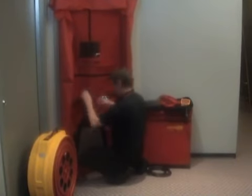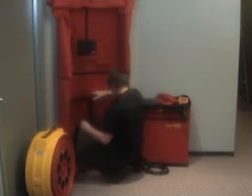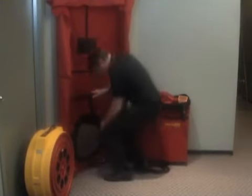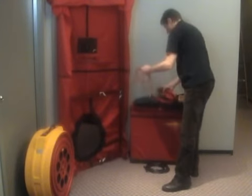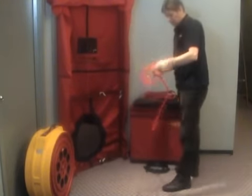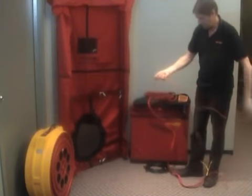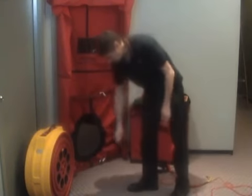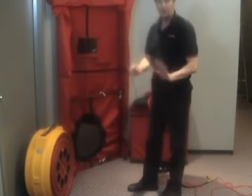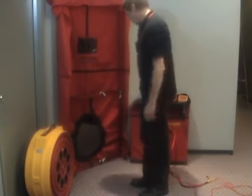So now we're going to get the fan in the hole and get this strap ready to take the handle. One step that I know I forget most of the time is to pass the red tube through the hole. This is the ideal opportunity to do it. So the red tube goes through the red panel. That's easy to remember. And you've got to be real careful you don't drop this into a puddle of water or whatever. One drop of water in the end and the day's over. You're going to make a reading, but it's going to be all wrong.